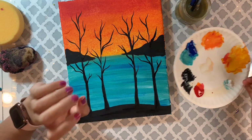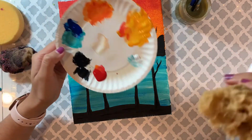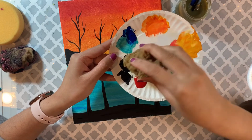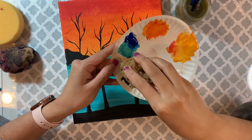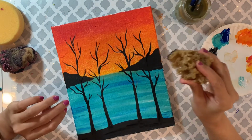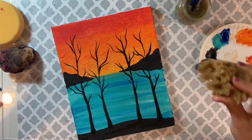You can again use whichever color you want for your leaves. You can use green if you want to, but I'm just gonna keep using black. Okay, so here I'm just gonna dip this area of my sponge in my paint. Okay, I'm just keep dabbing it like that. Okay, so let's start with our first tree. Like I said with the branches, less is better, so less is better for this too. Otherwise your whole painting is gonna be dark.